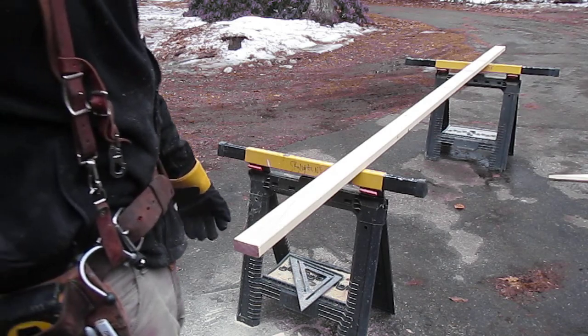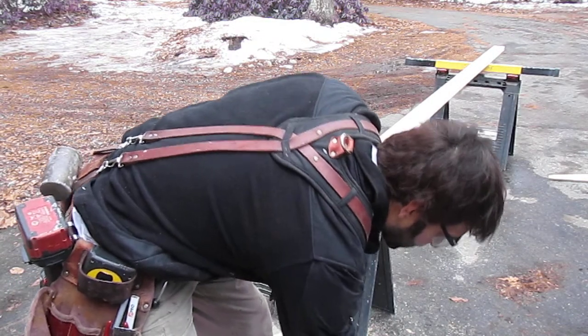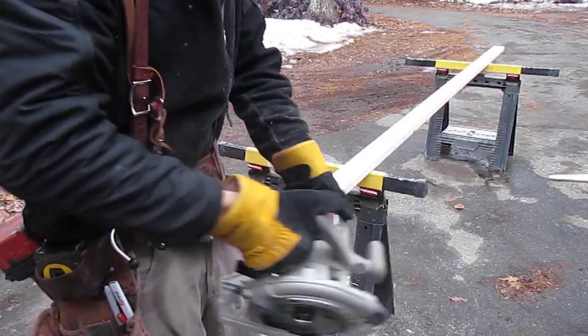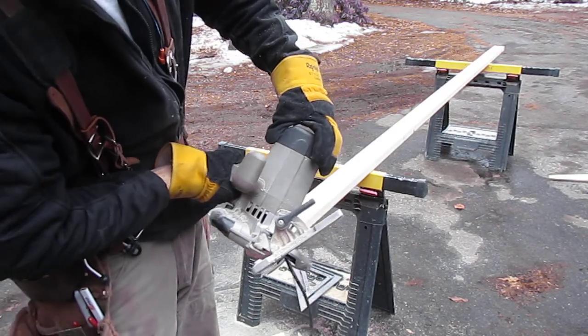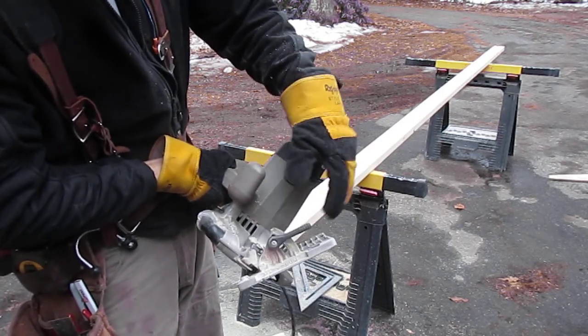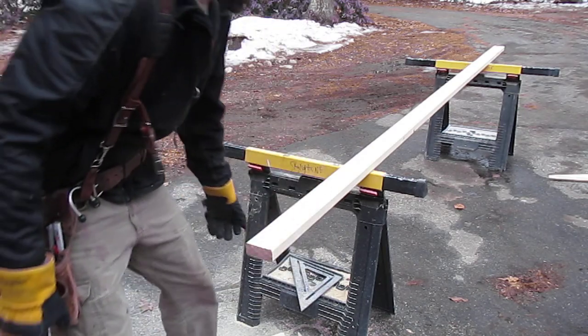Depending on the length of lumber you use, you may adjust your cut angle a little bit. You always want to keep that bevel on the saw at 30 degrees if you're making a tripod for them to come together. So you can see there, hopefully, my 30 degree bevel cut. This angle is 78 degrees for my 12 foot timbers here.